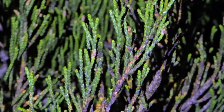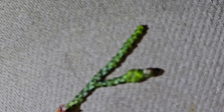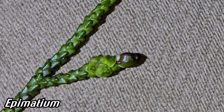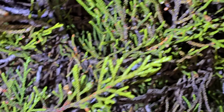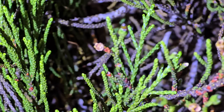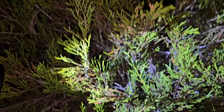It looks like a little juniper when you get up close, and it's got the distinct whorls of the family Podocarpaceae — primarily a southern hemisphere family of conifers. There you go — there's a megastrobilus, a female cone. You can see the scales and then the epimatium, just a little swollen nub. A lot of podocarps are bird-dispersed; I don't know what disperses this one. A lot of podocarps are dioecious too. I can't really tell if this is all one individual plant or a few.